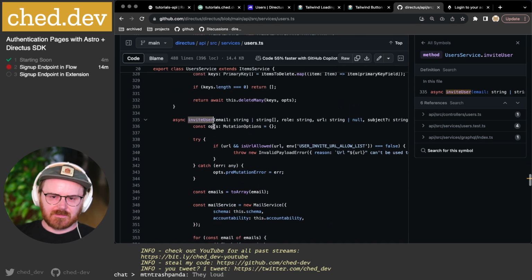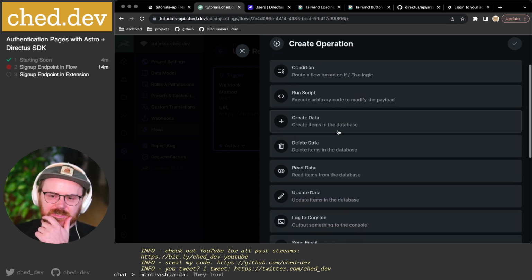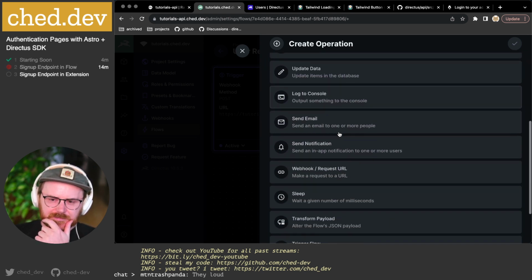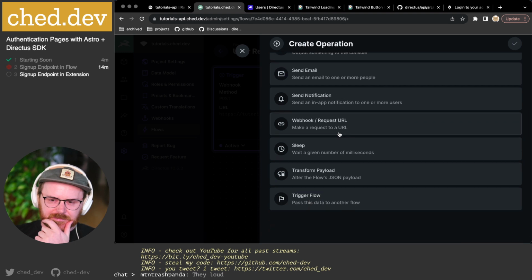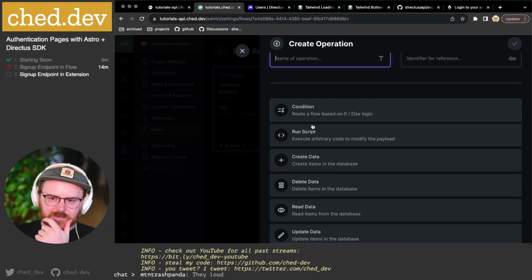Okay, so here's what they do: invite user. Trying to think. I shouldn't need to transform any of the payloads. I think I just want to run script, at least for now.